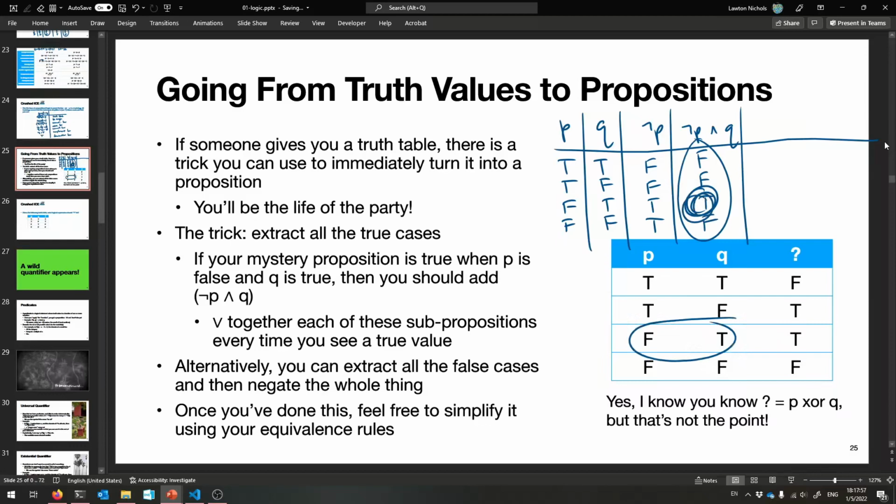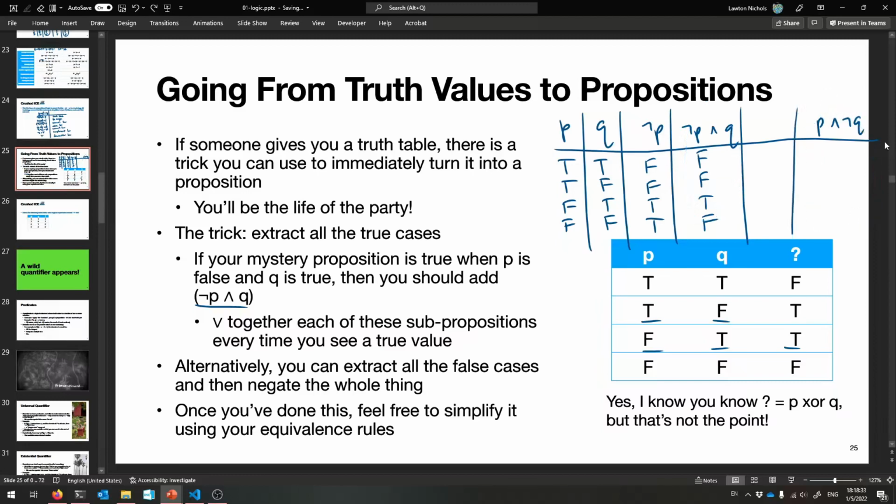You see that? So if we ORed together a bunch of things that look like this, that's true only one place, then we'll get what we finally were after. Does that make sense? Let me prove that to you. So that was the one. We just extracted that because we noticed that P is false and Q is true. That makes true. So that gives us this. And then if P is true and Q is false, that means we should also add P and not Q. Whenever it's false, you negate it. So if we add this row as well, and we OR those two together, we get the final answer.